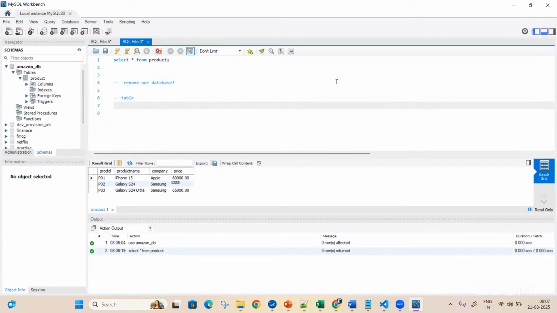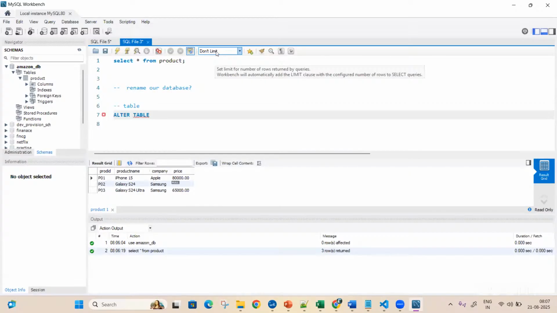I'll first say alter table. Are you able to see my screen, or do you want me to zoom in? Can you see now? Yeah, perfect. Thank you. I'm saying alter table, I want to rename my table. My table name is products, and there is something called rename to. I'll say Amazon_product.